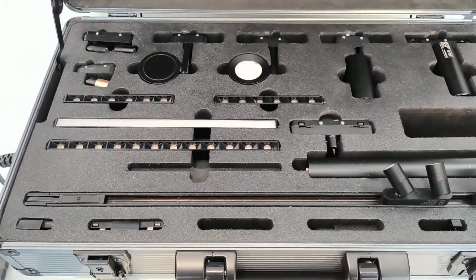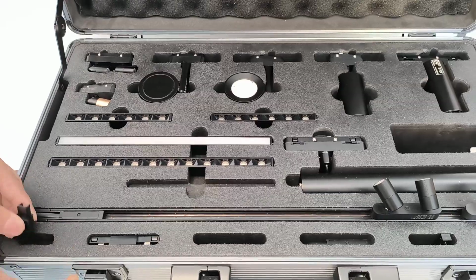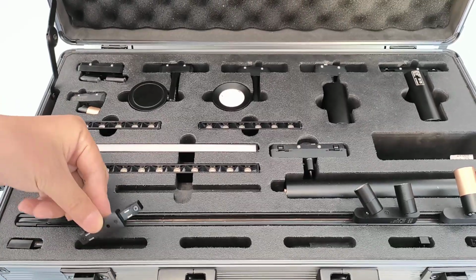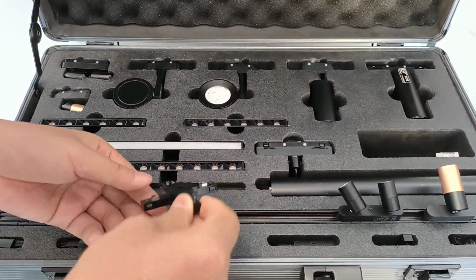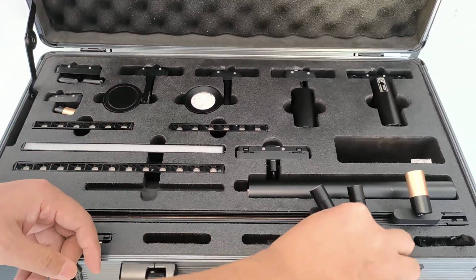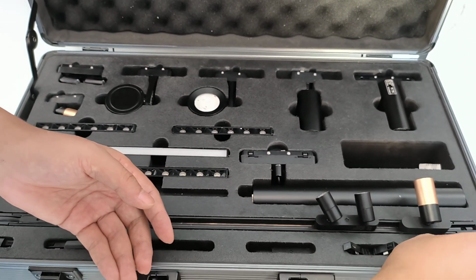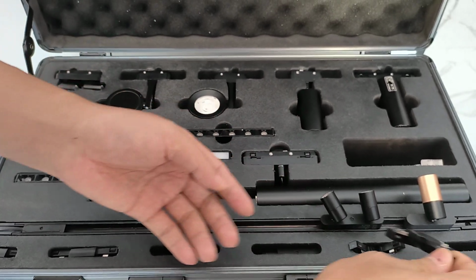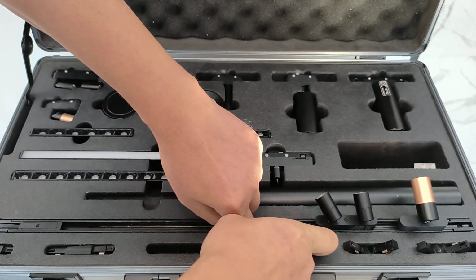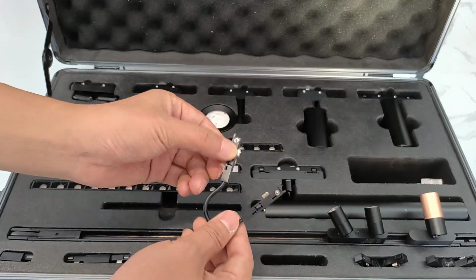Okay, here is the end caps. Straight connector. X connector. L connector. T connector. Corner connector. Corner cable connector. Corner cable connector.